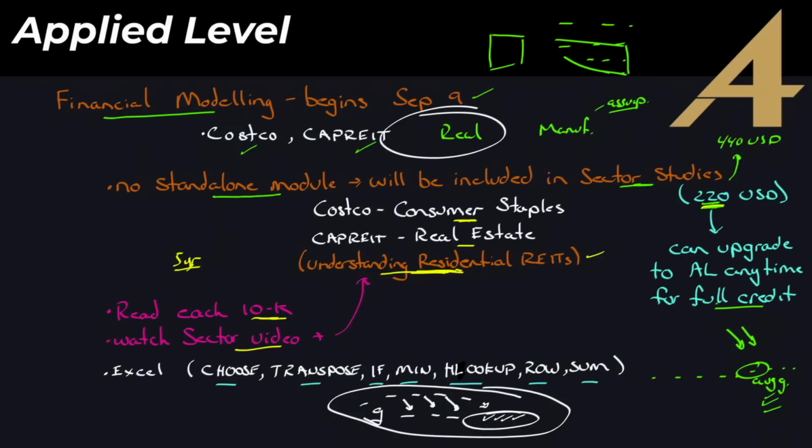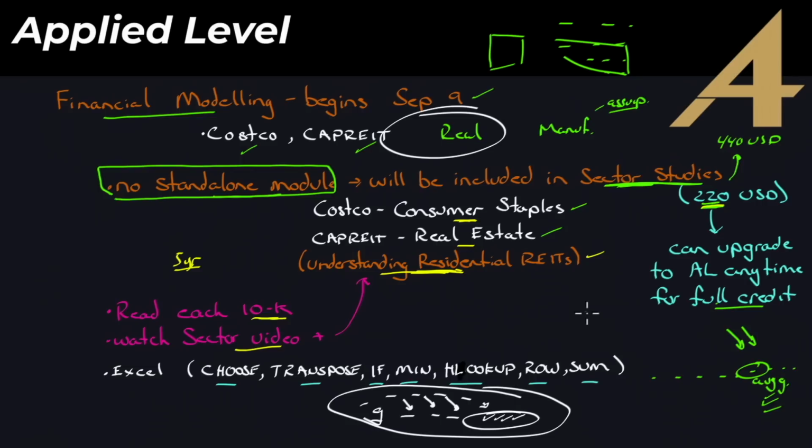So just to revisit this point, sorry, there'll be no standalone module for this, but if you add just sector studies, you'll get all the sector studies. You get all 11 sectors so that you can get these two, and over the next year or so, more will show up. My goal, hopefully, is to have, every time I do a sub-industry, at least one financial model of a company per sub-industry.